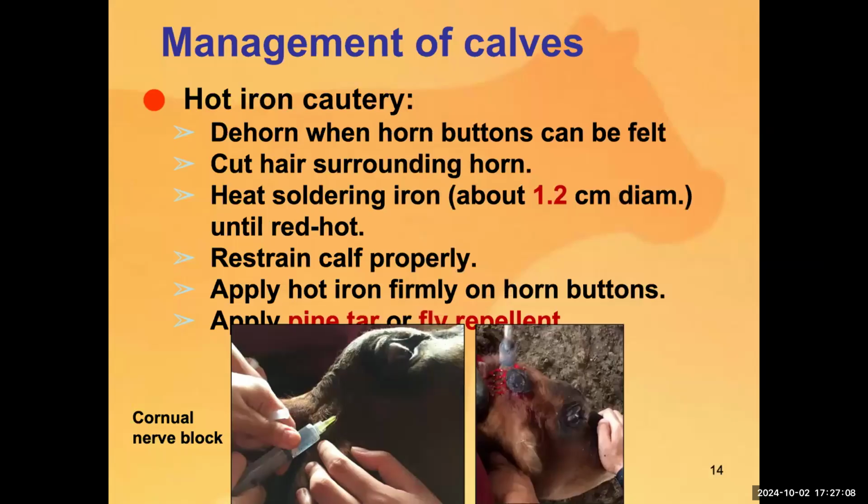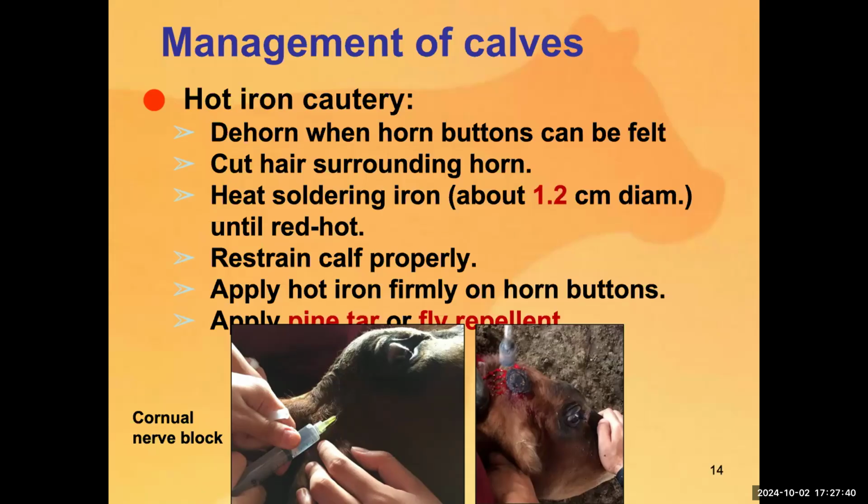Okay, another method to do it is the iron cautery. If in case you miss the proper time to apply the dehorning paste, then you may do this. It's very important to provide local anesthesia to lessen the pain and to adhere to animal welfare issues. Okay, so these are your steps on how you will do it. Hot cautery, so you need heat to kill the horn cells, and you need ample pressure to press it so the horn will now be flattened.